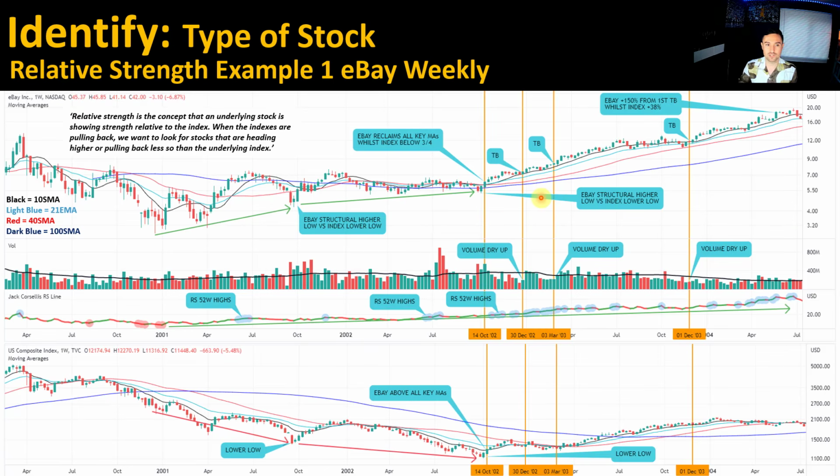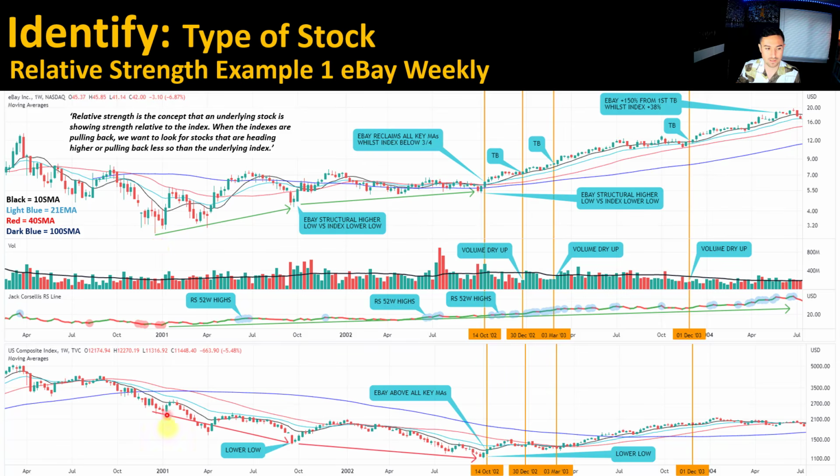Now what I want to do is show you some examples of relative strength. In 2003, my understanding is William O'Neill basically owned one stock, and it was eBay. If you think about eBay from a CANSLIM perspective, and you think about the technical strength and the relative strength, you can see why as well, right? So you see eBay here. I'm only going to go in depth for eBay. I may do a couple of others, but you see how eBay actually makes its low here in late 2000. It actually bottoms in 2000.